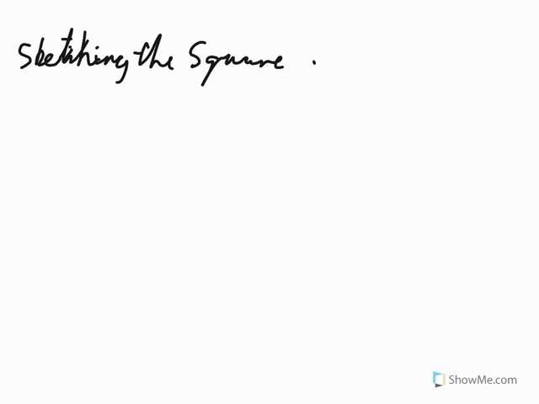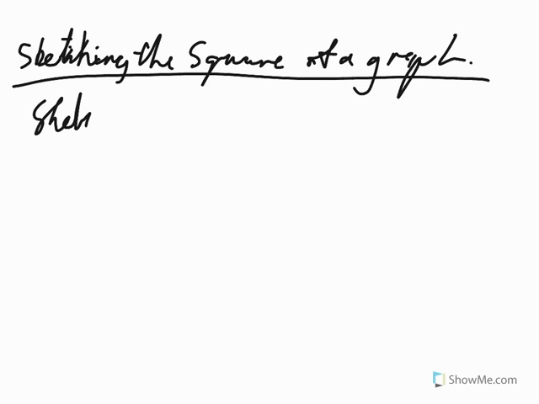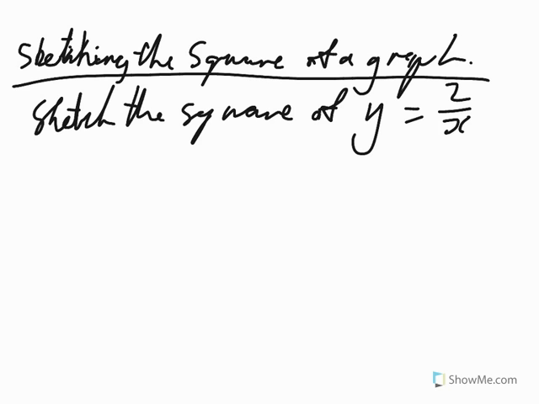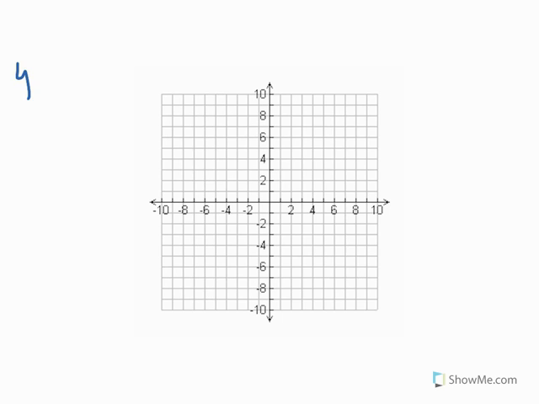Alright, the other thing that is in here is sketching the square of a graph. Alright, again we'll do the same sort of thing. So let's have a look. We'll do it graphically. Okay, so there we go, y equals 2 on x, say for example, and we're looking at then therefore sketching y2 equals 2 on x all squared, what we're looking at. So we're looking at the same way of doing this. Alright, so let's first of all put y equals 2 on x.